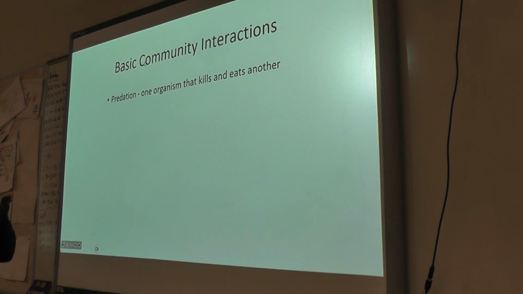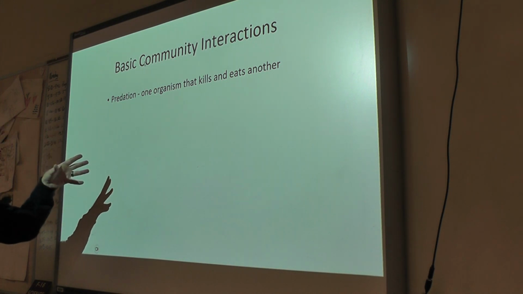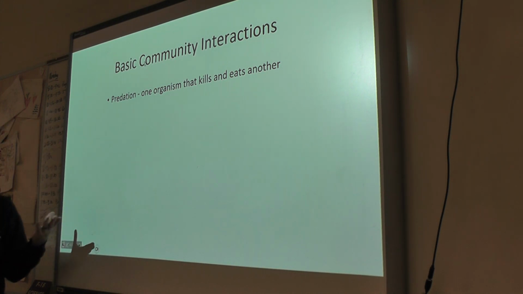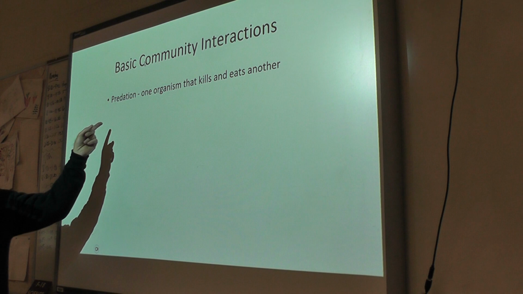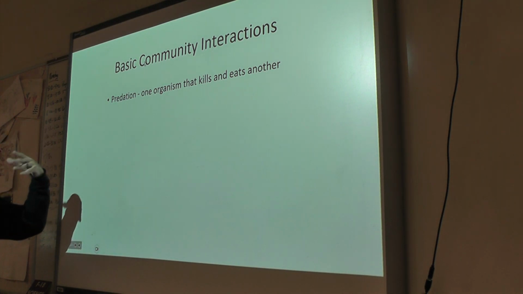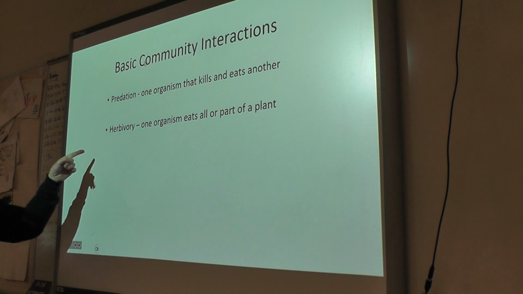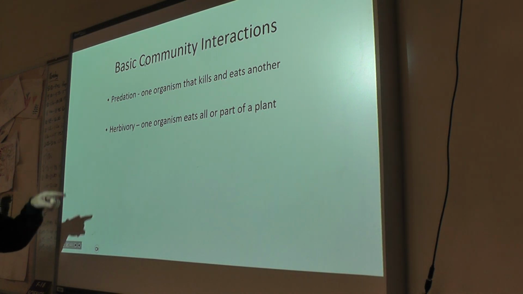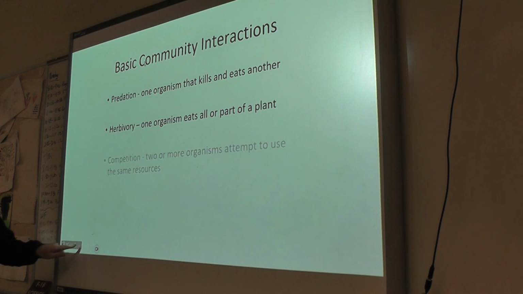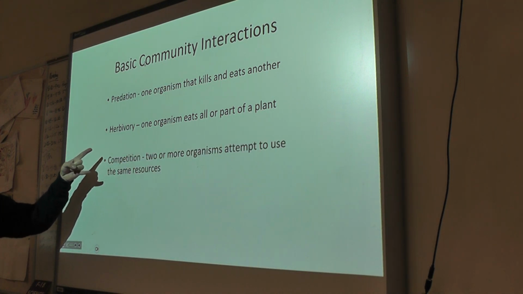You do not have to write down this stuff. We're going to go through these in a little bit more detail one by one, but the different interactions that we're going to look at are predation, where we have one organism killing and consuming another organism. Generally, we think about predation as animals, although there are some organisms that aren't animals that are potentially considered prey organisms as well. And then there's herbivory, where we have plants that are being consumed. There is competition, where we have two organisms that are attempting to use the same kinds of resources.